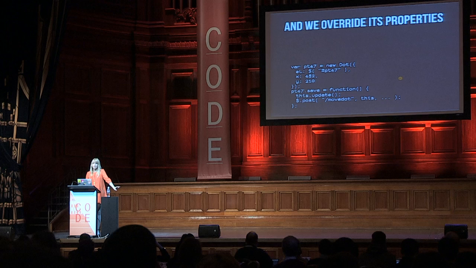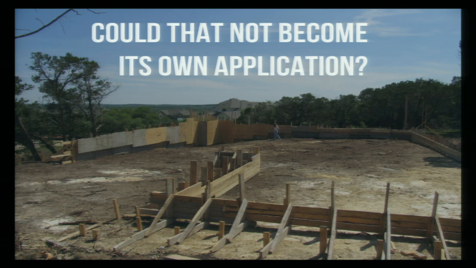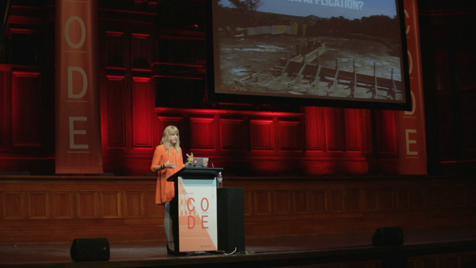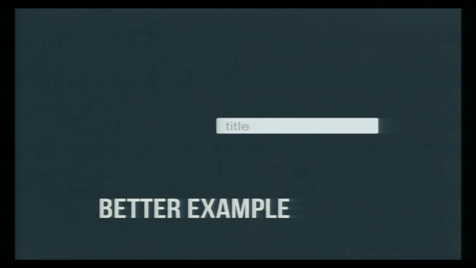And I want to ask how far away that is from becoming an application, just the things that we get from HTML and we get from the user interface natively, and then the small amount of JavaScript that we need to sort of run that. And it's probably easier if we move away from the dot example and look at something a little bit more data-driven. So let's say we have an input field here, and the input field has a placeholder the user can type into it, like many input fields.